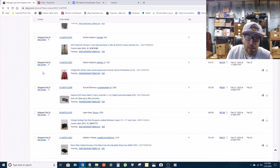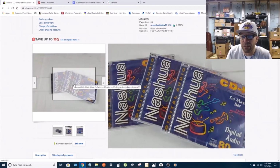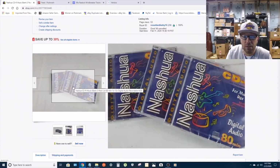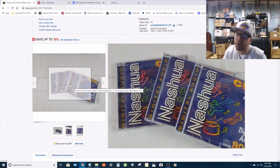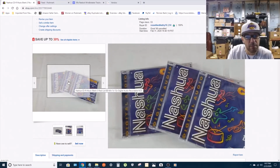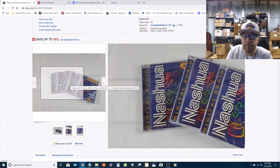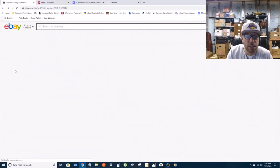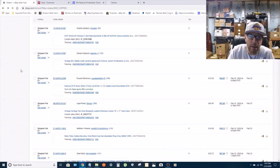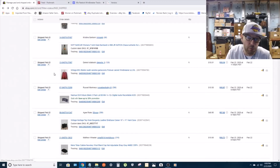I haven't sold any electronics. I just thought about that. I sold these CDs today. These are vintage, old CDs. I picked up a box of them, and the box wasn't selling, so I lotted them up, in like 3 sets of 5, and then this was the last set of 3. So I definitely made money off of those. Some of the older CDs, pick them up when they're new and sealed. Don't buy CDs if they're open because you don't know if they were burned on, if they were used.